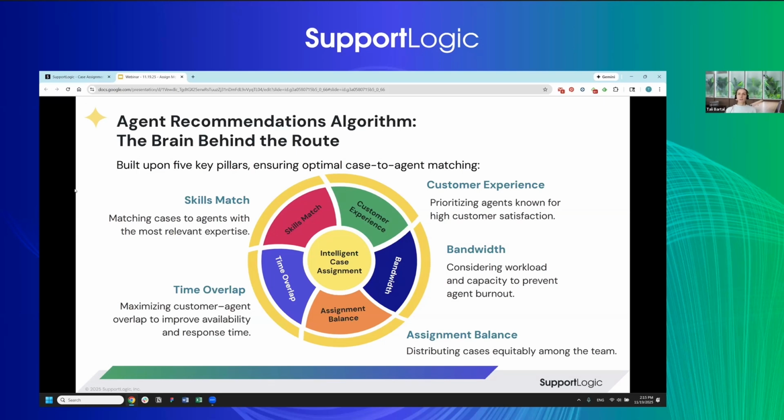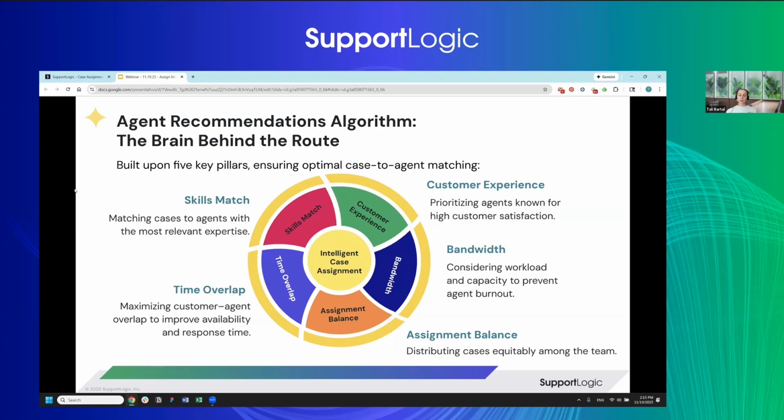Assignment balance, this is where we provide a kind of penalty for the agent that was recently assigned, in order to reduce his priority or his percentage of match in the total calculation. This is intended to overwhelm the user less.